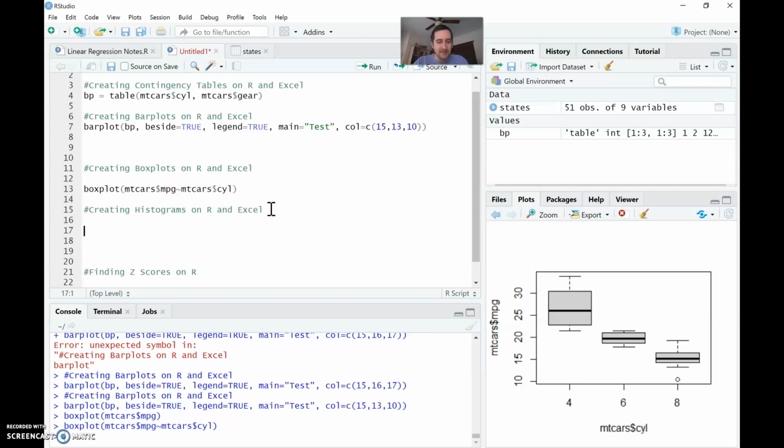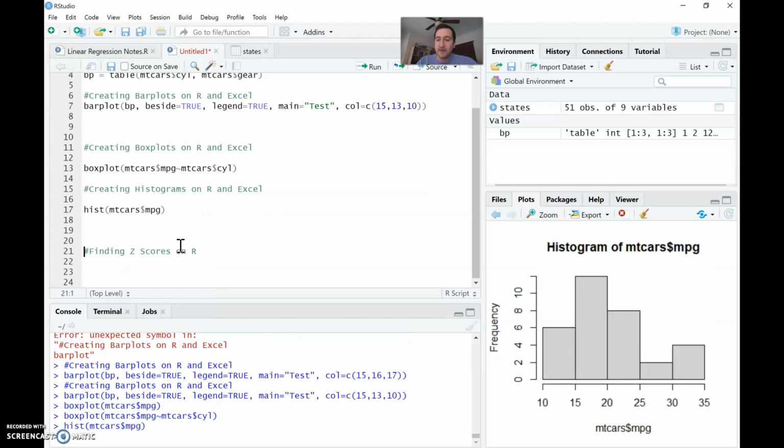You'll use that. Histograms is just hist. Histograms, once again, are just for quantitative, and there's just one variable. You can't really mix. So there's a histogram for miles per gallon. We can talk about the shape, the center, the spread. Looks like that is kind of unimodal with maybe a little skew to the right. But you can give me some stats lingo there.